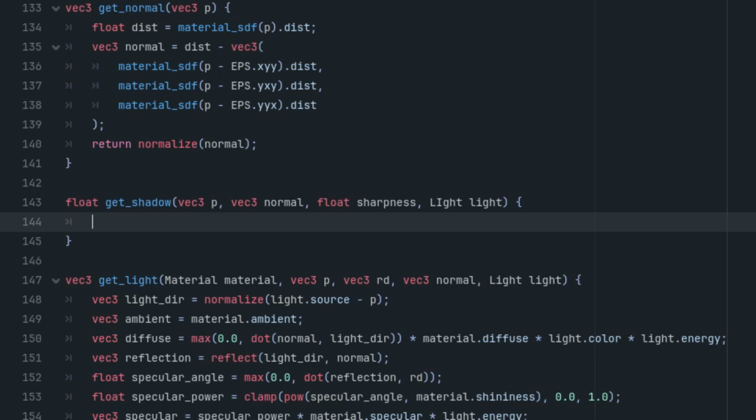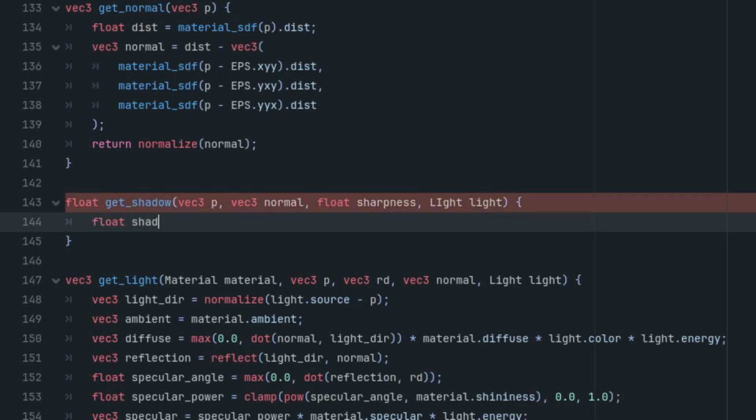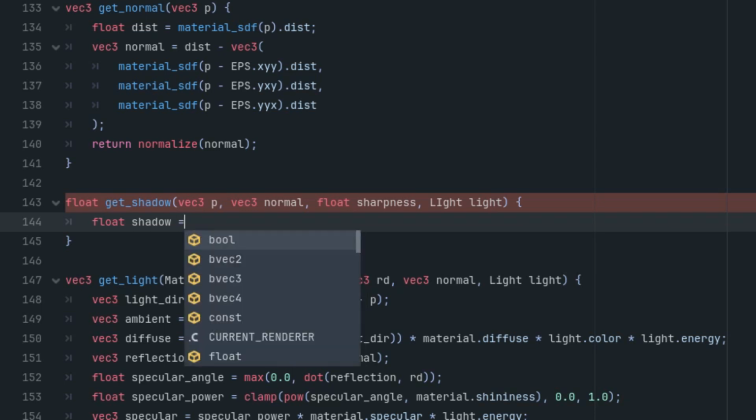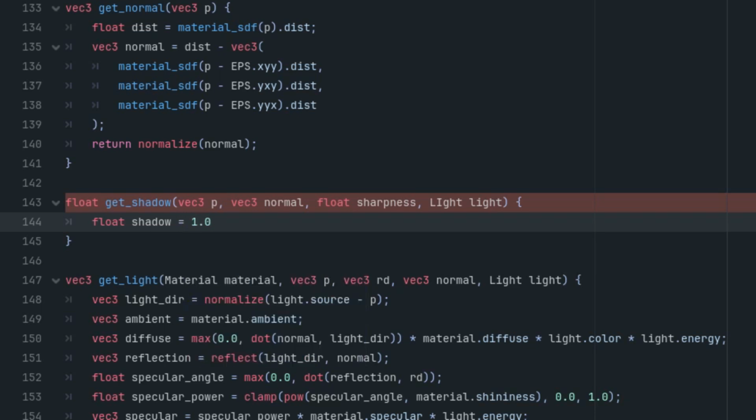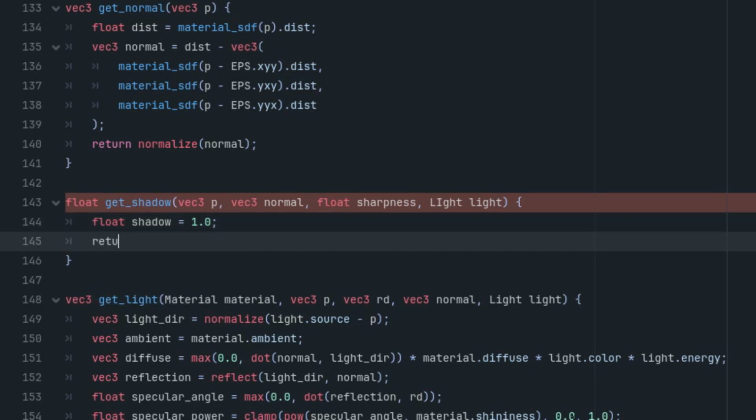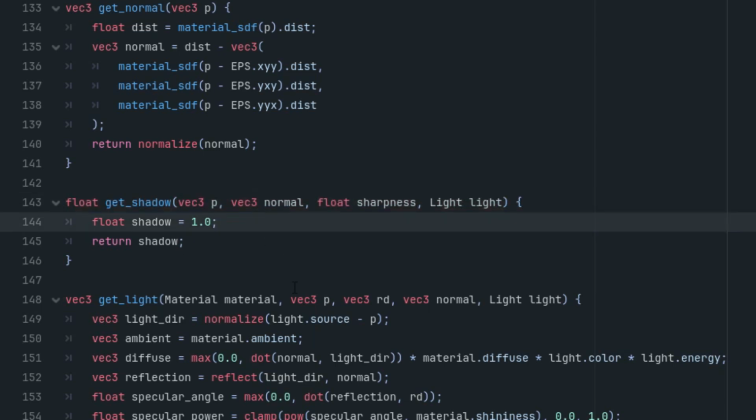All right, let's start. Float shadow starts at 1. That's because if there is no shadow, we'll be multiplying the color by 1, and that means no change. And let's return shadow to get rid of the error, and again, sorry, capital I, no, lowercase I.